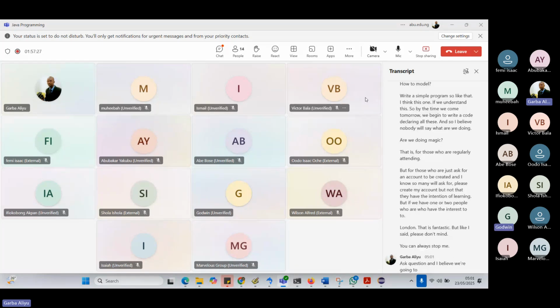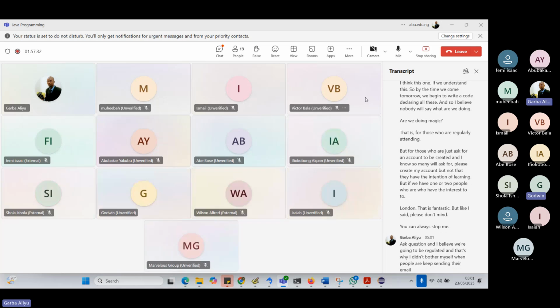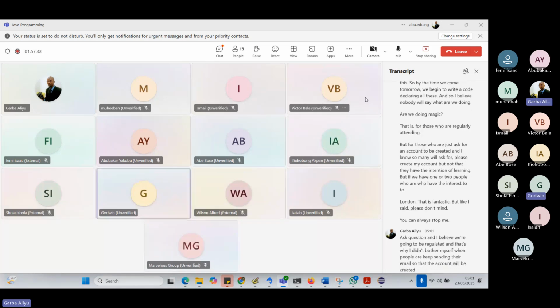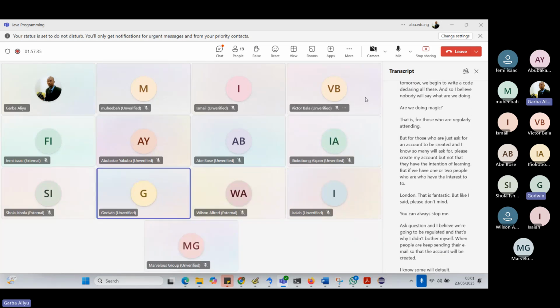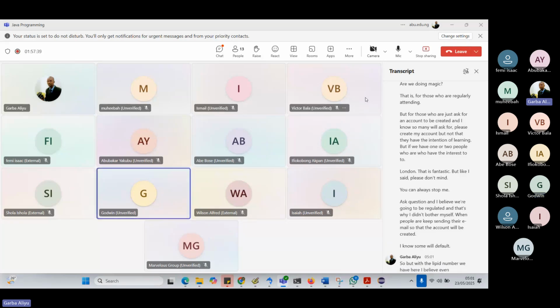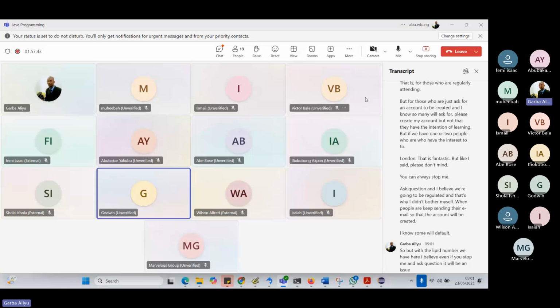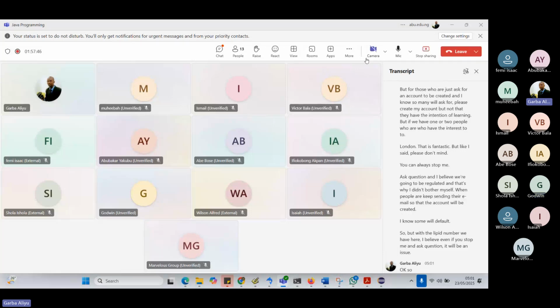That's why I didn't bother myself when people kept sending their email so that the account would be created. I know some will default. But with the limited number we have here, even if you stop me and ask questions, it won't be an issue. So any question, guys, before we stop?